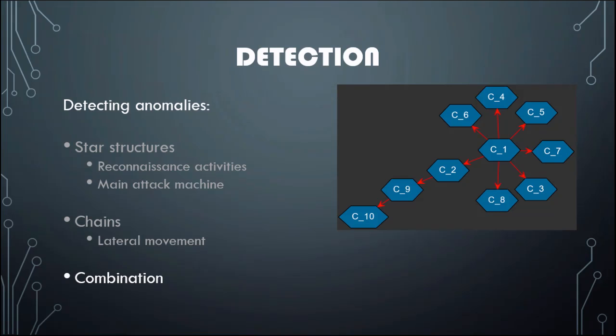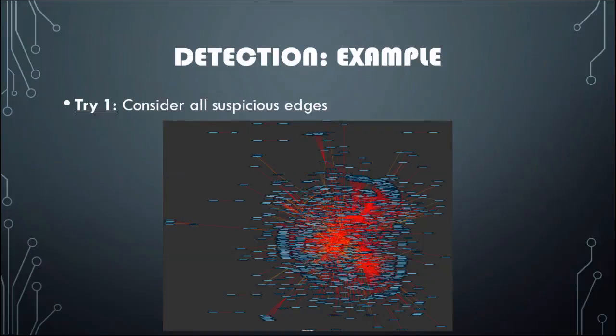All right, so that was a lot of theoretical talk. Let's see an example from a real environment. So here you can see the daily logon graph that I got from a real environment. Those are only the edges that happened during a day that were assigned a low probability. And as you can see, there's too much data here. It's hard to find anomalies based on this graph, and we need to find a way to filter out the benign activities. Now let's see different ways in which we can do this.